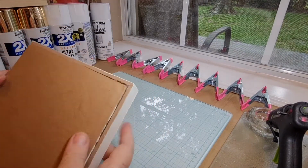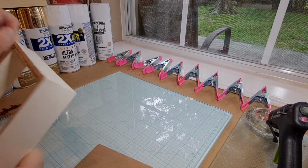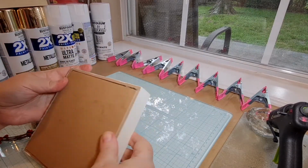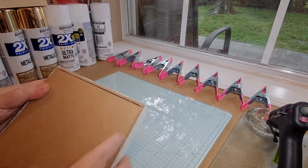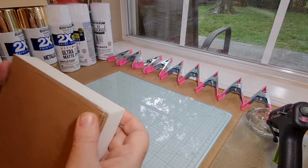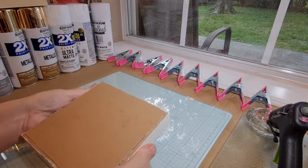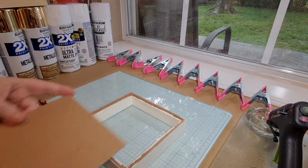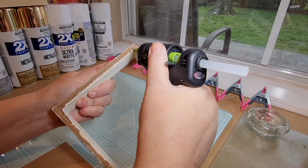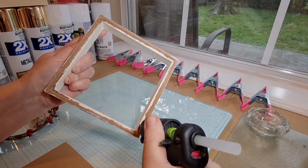I went ahead and took out the little hot glue that I had in there before. I think I got it all out. Because you've got to make sure you take out the glue that was in there before. Okay, see? So I'm gonna just pop that right back out. And I'm gonna put just a little bit of glue just to make sure it stays in, is all.